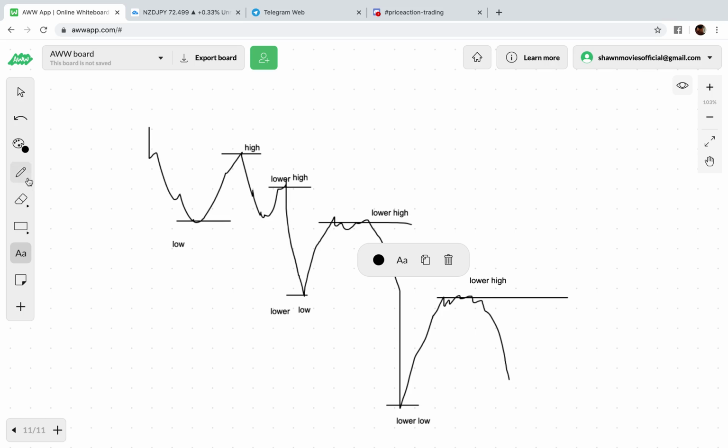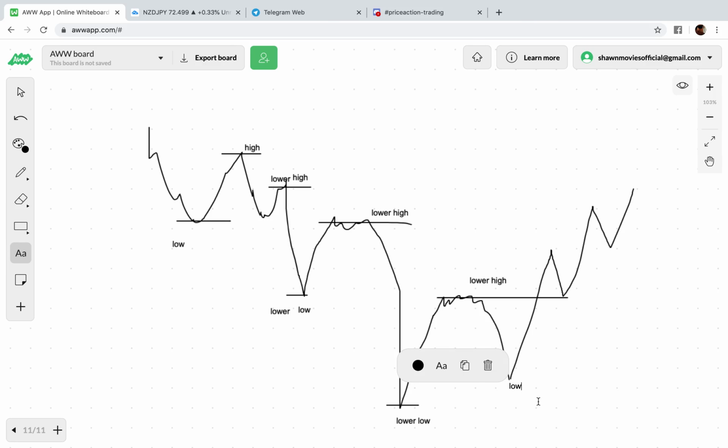And then let's say that price does this thing right here, where it stops, goes upwards, then it comes down, and it goes up, and then it starts doing something like this. What are these? Let's look at these. So we have a lower low right there, but then we have another low right in here. So we know that's a low, but compared to this previous low, is this one higher or lower than that one? This low right here is higher than this previous low. So we can call this right here a higher low.